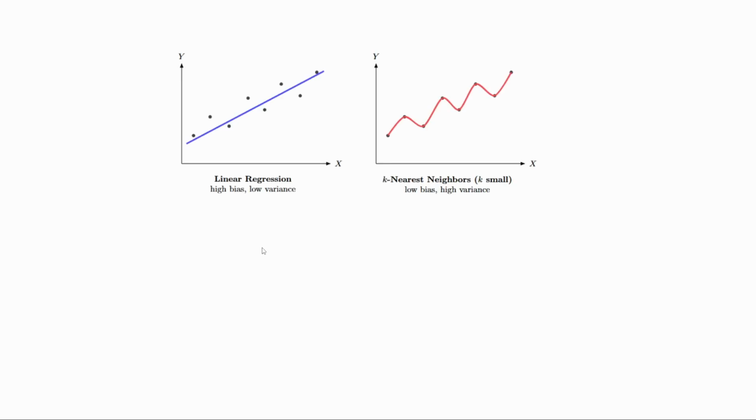So now we have two philosophies sitting side by side, and ESL closes this section by comparing them directly along two axes, bias and variance. How can we think about it? Well, in the real world, our X data matrix is distributed along some distribution. We don't know what that distribution is. If we knew it, we would just calculate probabilities and do the best we can. But we don't know it. We have to estimate it.